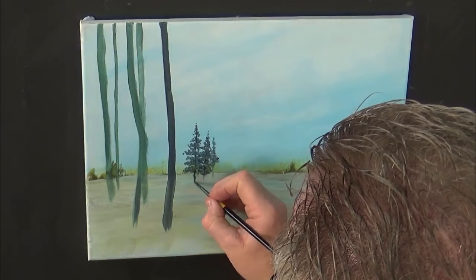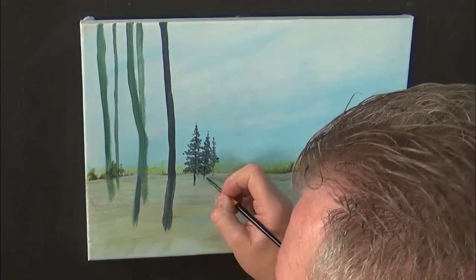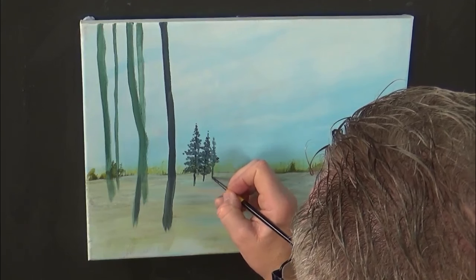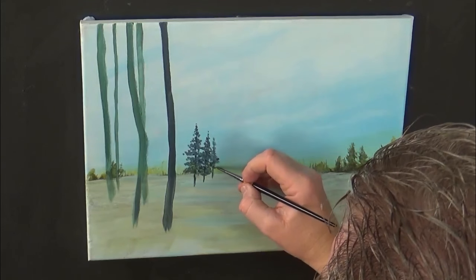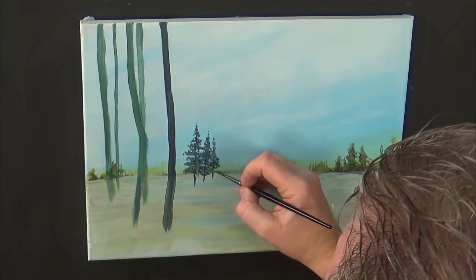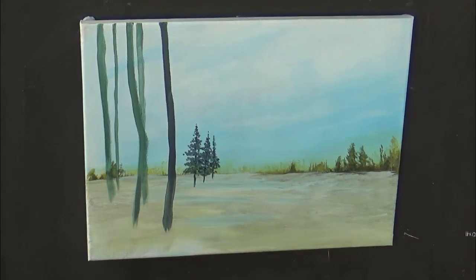So we make that one trunk a little bit longer than that one, because it looks as if it's in front of that one. That's what they call perspective. And then you can make this one a bit shorter than that one, so it looks as if they're just disappearing. And they're not really, are they? They're on the same surface, but because you can make that one longer than that one, it makes it look as if it's going back. So there's something there for the little birds to sit in and sing along.